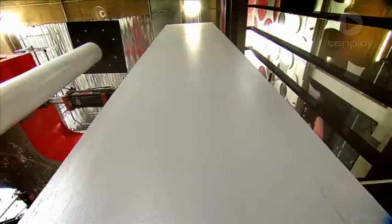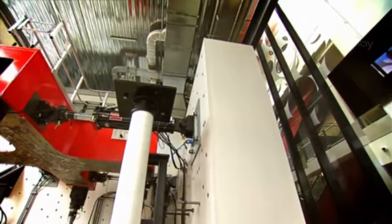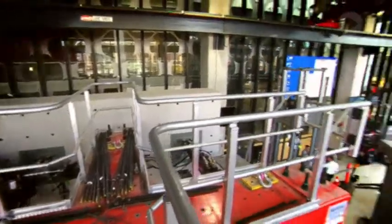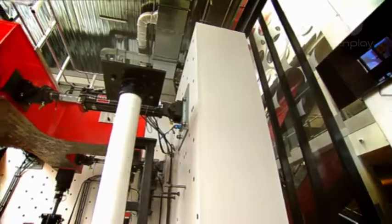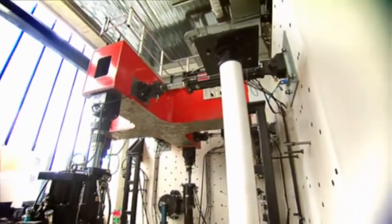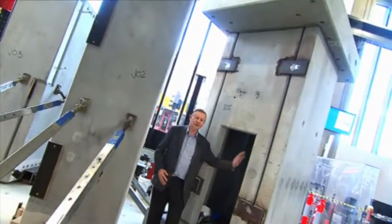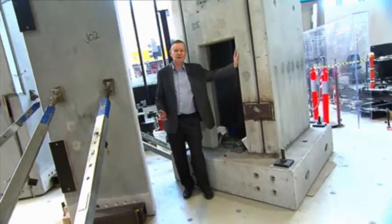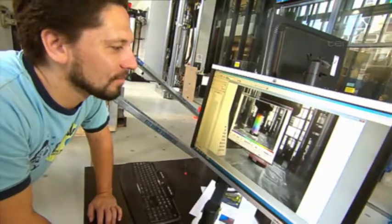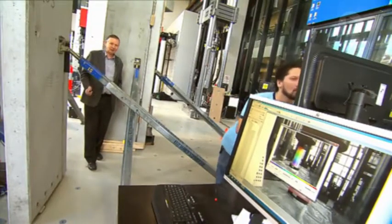The walls and floor are 1 metre thick and able to withstand enormous pressure. The MAST facility is large enough so that we can test actual building structures like beams, columns, walls, lift wells and bridge piers. The test specimens can be 3 metres wide and 3 metres high. Earthquakes can cause buildings to shift, which along with forces like gravity and inertia can cause them to vibrate, which can cause a collapse. So we test what effect these movements can have on structures and materials.